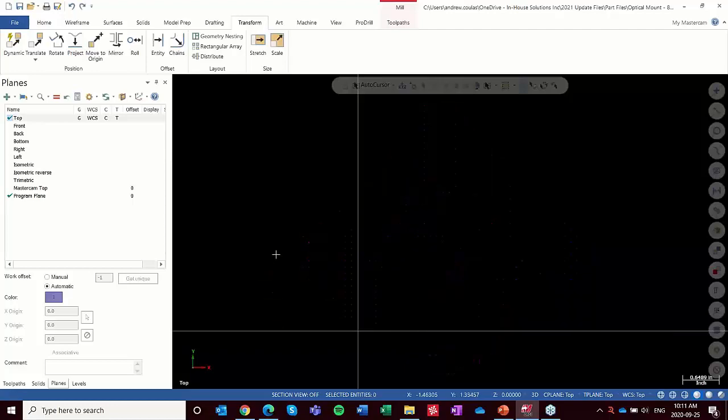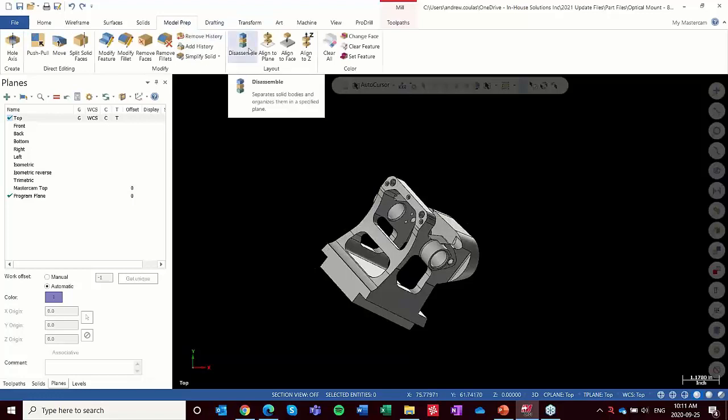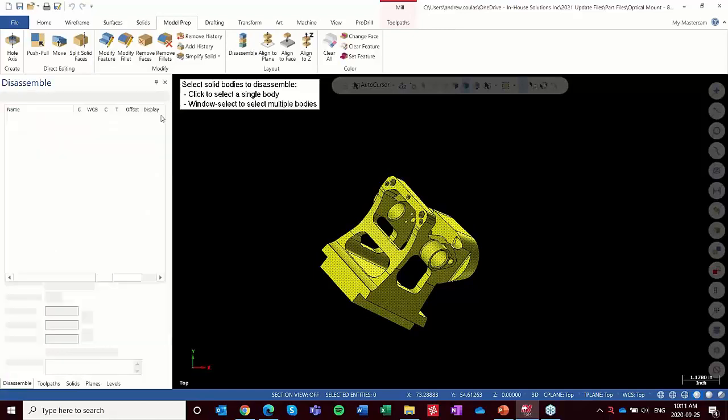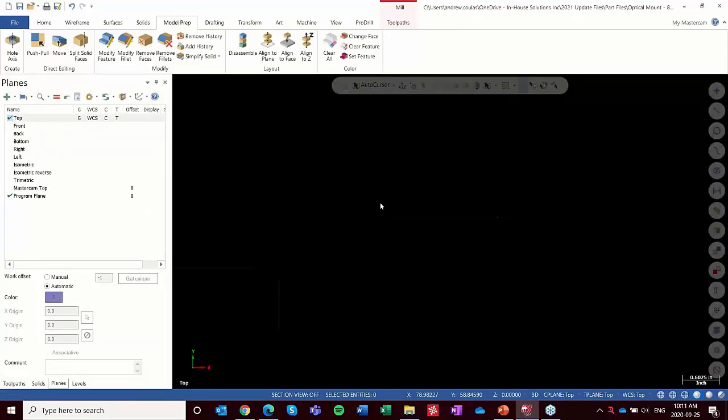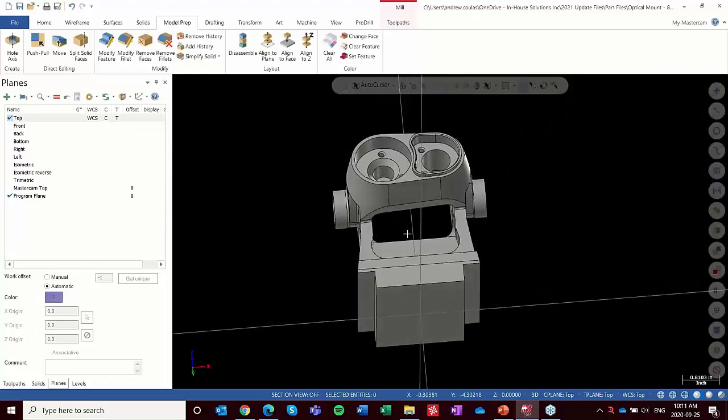So if I undo that, one tool that I often use under my model prep is my disassemble feature. What disassemble is actually designed for is if you have an assembled model come in, you can select that assembled model and it'll disassemble every piece and align those pieces to your origin, separated out side by side to the largest face. However, if I only have one part, if I say disassemble, select my part, and I'll say move, if I just fit it to my origin, I can see it's automatically moved it to my origin for me, but it's also aligned it in the same process.